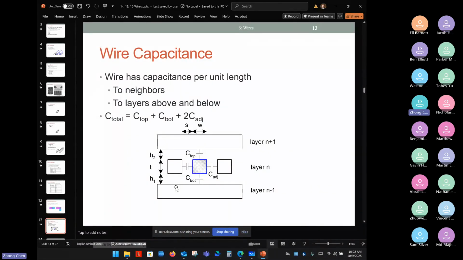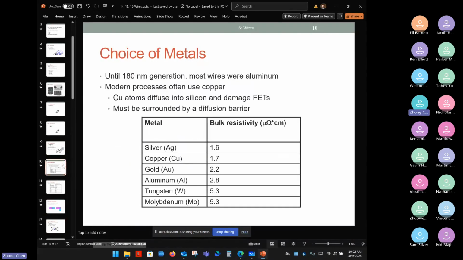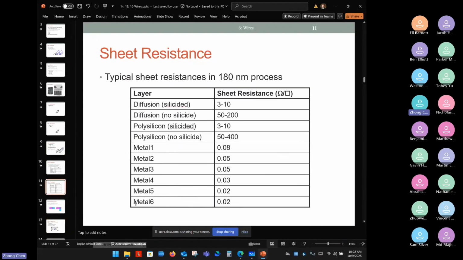Okay. This is the resistance value, right? For the wire, you can read those slides and understand how I can estimate the wire resistance. If you talk about the metals, typically we try to connect the transistor interconnects. If we want to connect one transistor to another transistor, for example, the drain side.